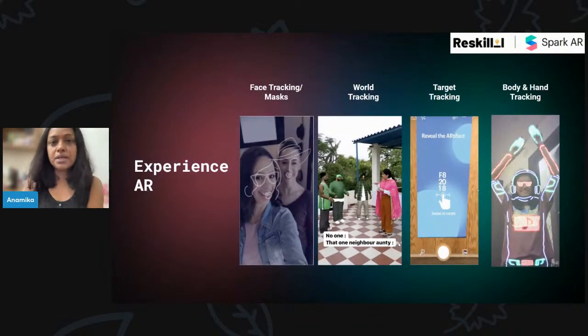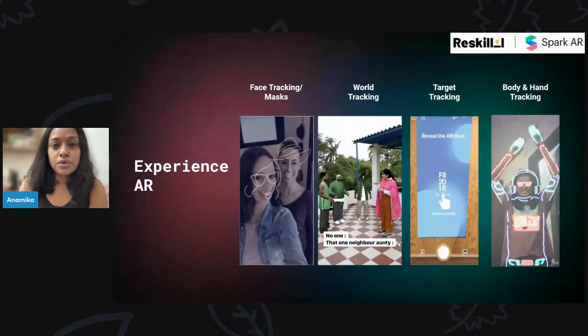There are four key capabilities where AR is being used currently. To give you a brief insight on how AR is being used worldwide, we have come across these face filters, wherein you can add a mask on your face and add different celebrity masks and such. This is done through a face tracking capability. IKEA, the popular Swedish chain of home furnishing stores, uses AR to help their customers choose the right furniture for their home through the world tracking capability.